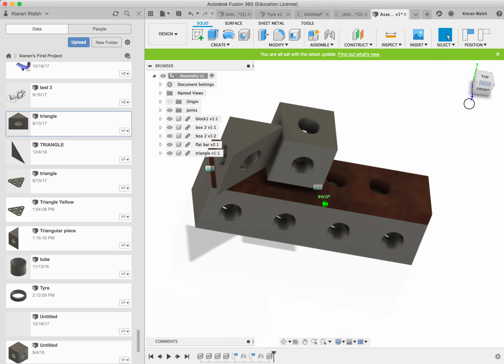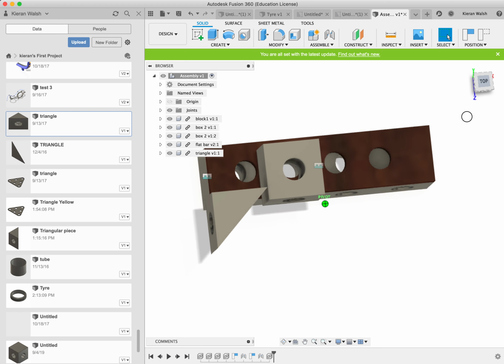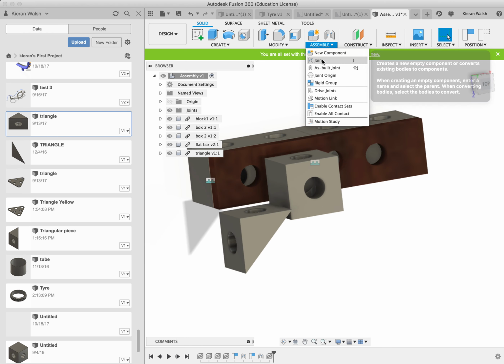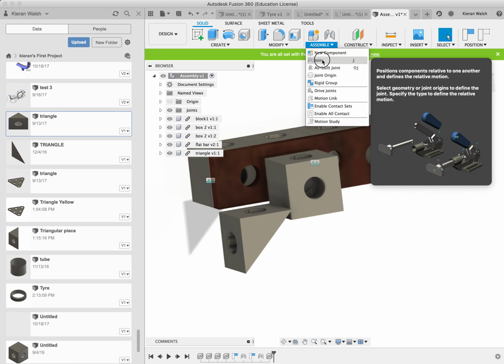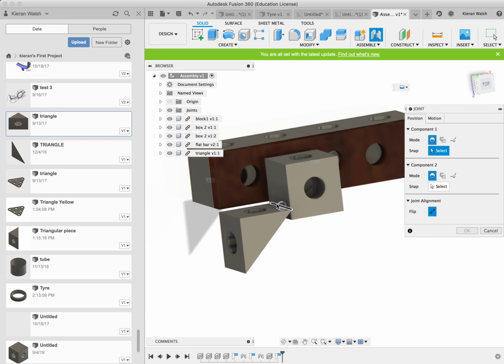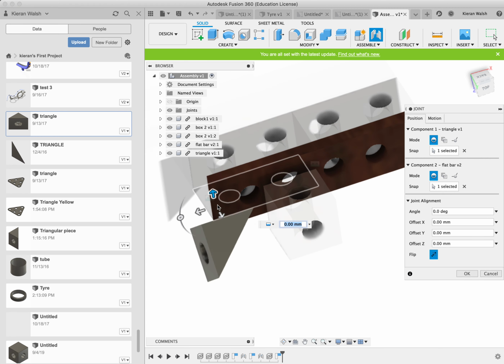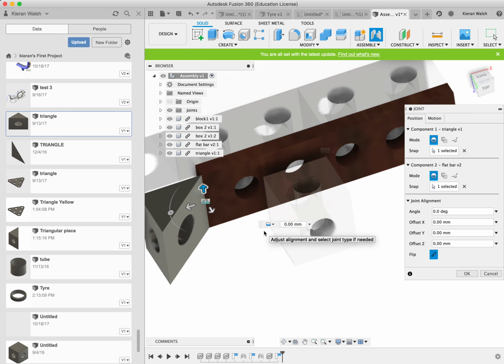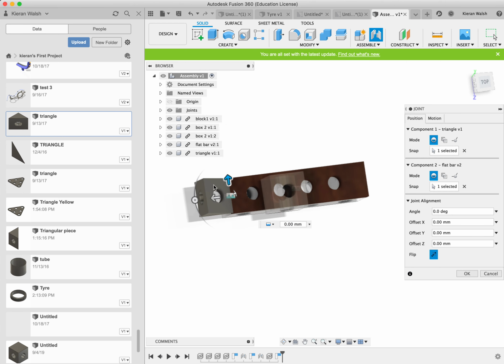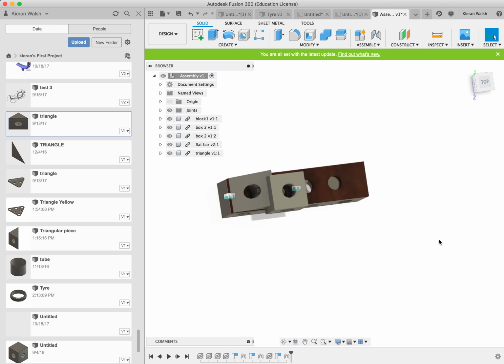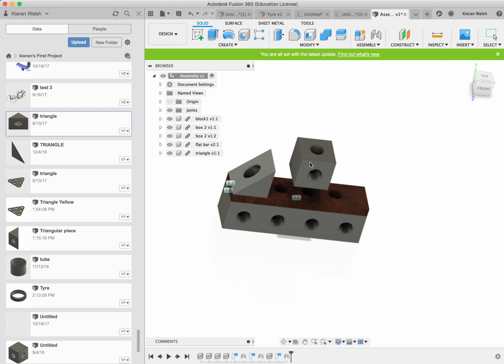This one I need here. Sometimes it takes a bit of thinking about which side you want to line up. So joint, capture position, go to the base. I'm going to put the disc down so you can see what I'm doing. I'm going to put it over here because I know that's going to have to match here. Again, not quite in the right place. So click on this rotational tool, 180 degrees, and it flips around to the right place. Click OK. And the same for this piece.